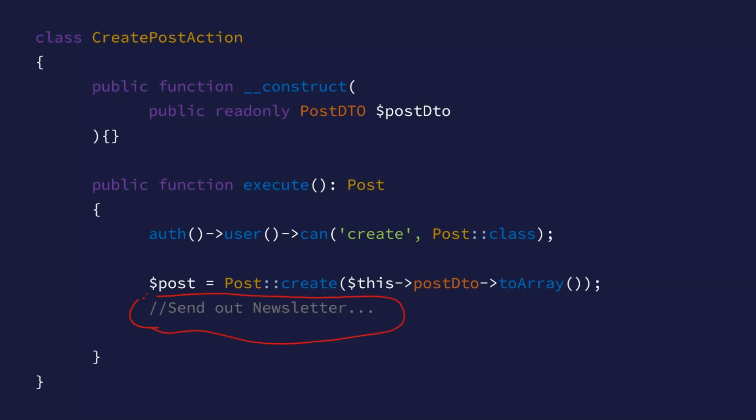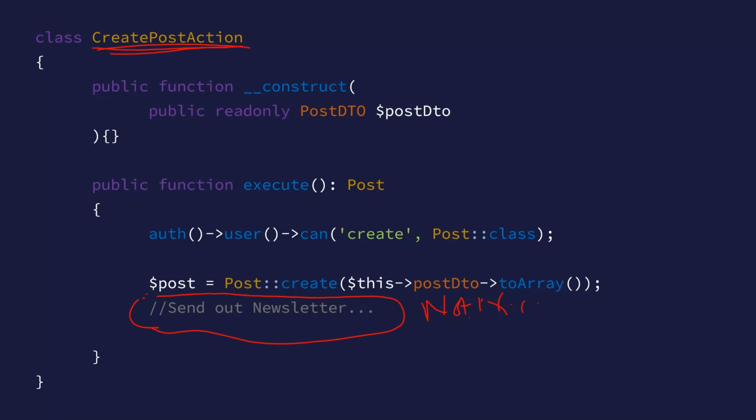So you can say, for example, notification dot send, with a notification for a new post created. You send your notification to the users who have subscribed, and they will receive it. You can use a notification here as long as its purpose is related to creating the post. This action should only do things related to creating the post. You should not send other notifications here that are not related to the post.